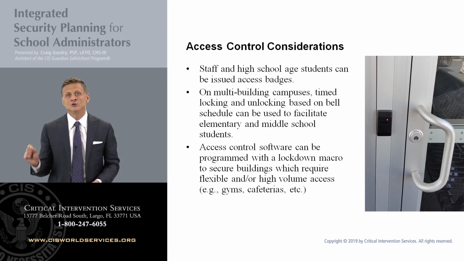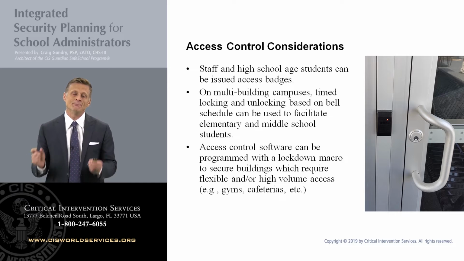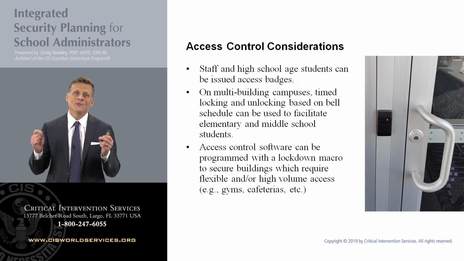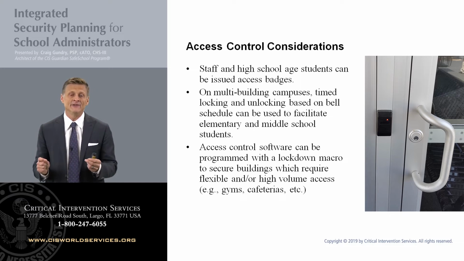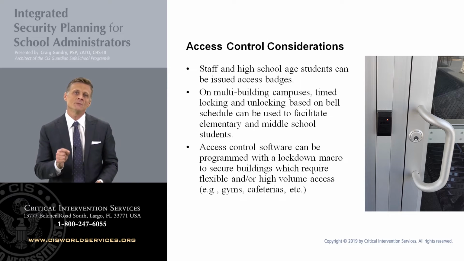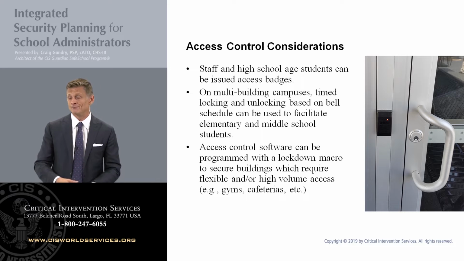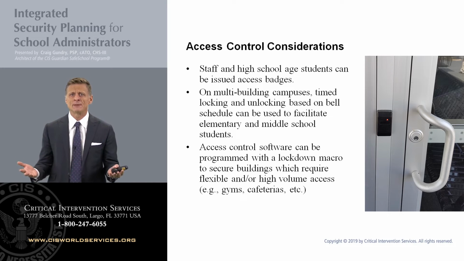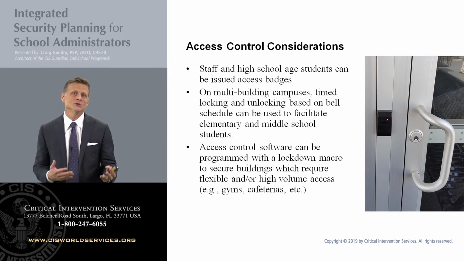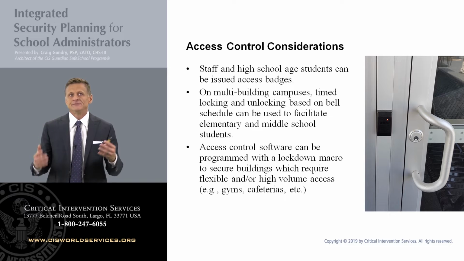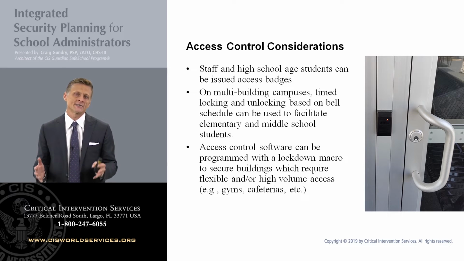Now, another benefit of utilizing an electronic access control system is the ability to configure a lockdown macro event in the software so that when that lockdown macro event is activated, a number of other different functions occur. Where this in schools becomes most valuable, there are often auxiliary buildings inside of our school. For instance, gymnasiums, auditoriums, media centers, and other similar types of locations, where because of the high volume and diverse nature of entrance into those rooms, it doesn't really make it practical for us to keep them in a locked state most of the time.